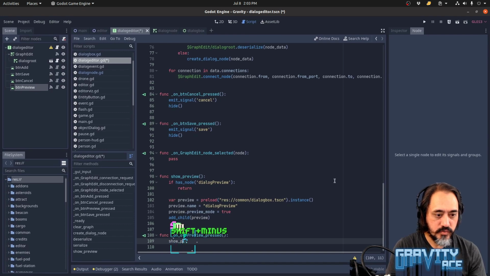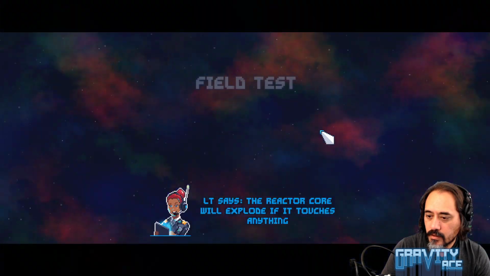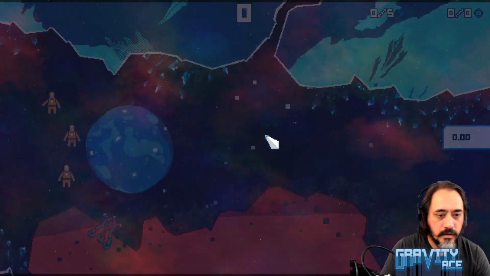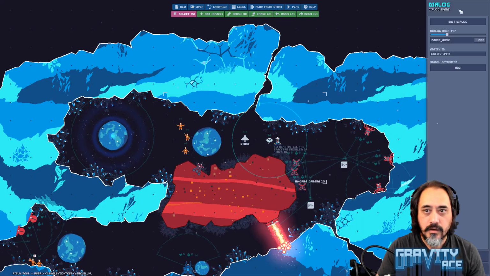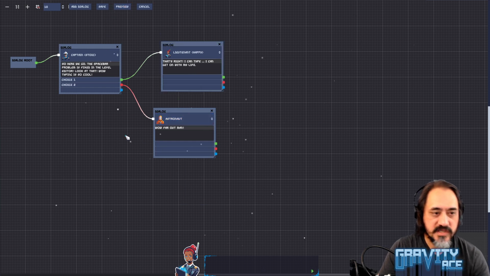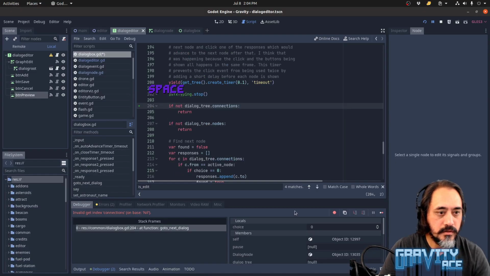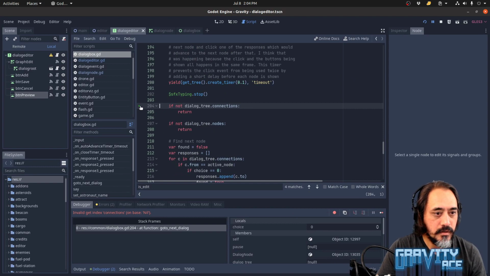And we're going to say show preview. Okay, it kind of works. I know why it's not working. It's because I'm not setting the node that it should start on, blah, blah, blah.